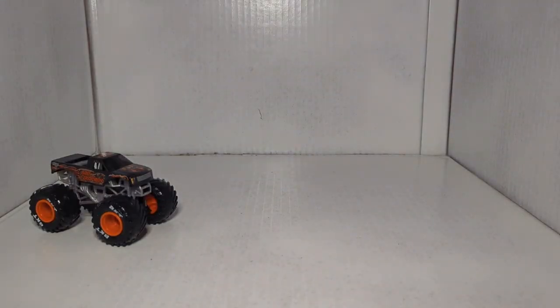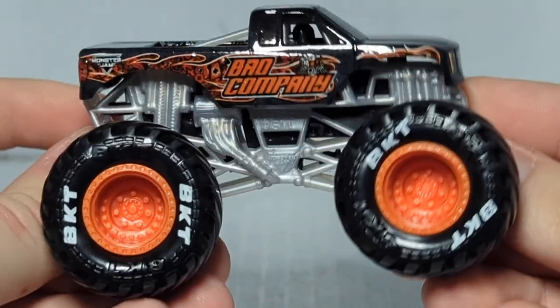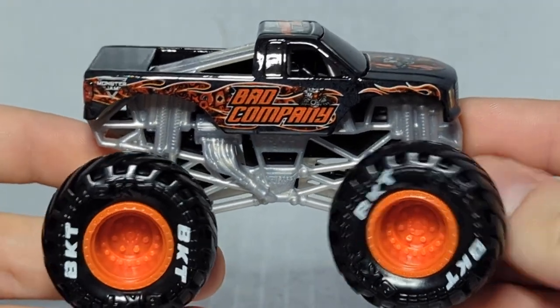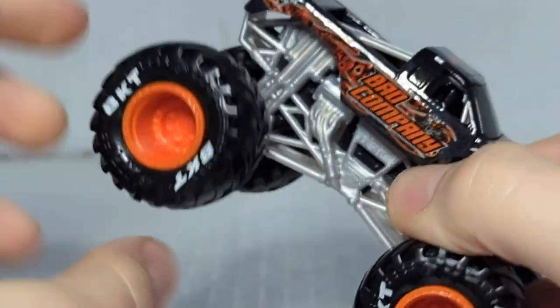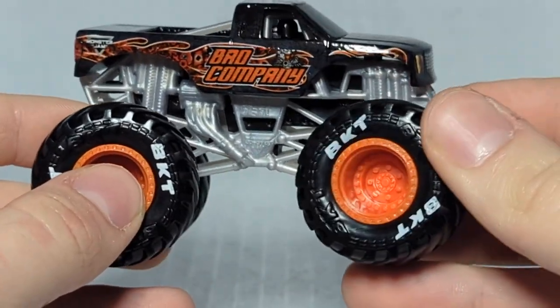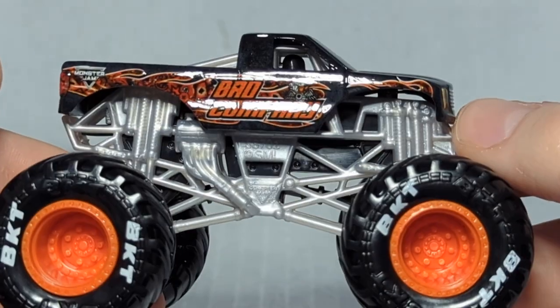All right, here we go. I'm so excited. And this is, to all of you viewers, you probably think I'm just being ridiculous right now, but you don't understand how hyped I am for this right now. Here it is, Bad Company. So we have a black body with a silver roll cage, black chassis, black tires with white BKT printing and orange rims. Got a little bit of a BKT printing mishap over here, no big deal. But yeah, look at it.